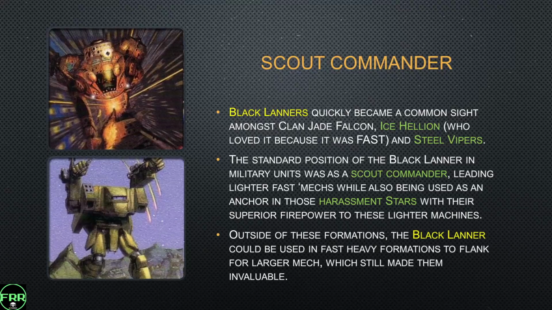Outside of these formations, the Black Lanner can be used in fast heavy formations, which are still fairly common amongst Clans, or as a cavalry unit, as a flanker. So it was valuable in a great number of roles, which made it a decent mech to use in a variety of situations.